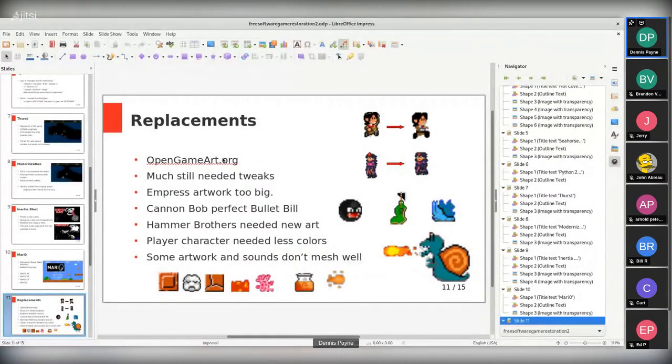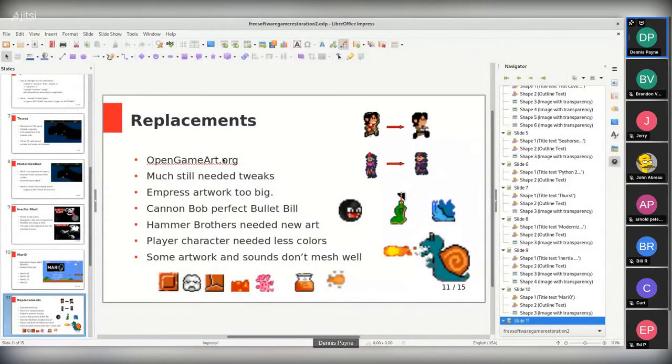So for replacements, I mentioned before this opengameart.org. It's a great site. They have all sorts of artwork that you can use in your game. In most cases, the artwork needed to be modified some to be able to work with MARI 0. So for example, the Empress here was used to replace Princess Peach, but it was bigger than the Princess Peach sprite. So I had to tweak it down to a smaller size. Now, some of them were great. So this Cannon Bob was a perfect replacement for Bullet Bill.